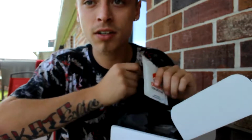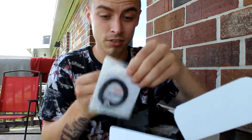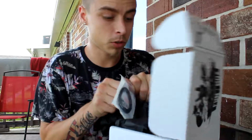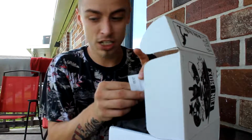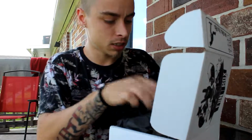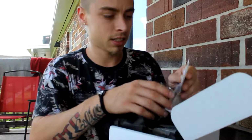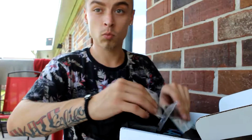Diver Collective. I don't know what that is, but it looks like it's a bracelet. Never heard of this, so I'm gonna throw this on. Let's see what it do. Ooh, that's sick. That's tight. This looks lit. I like it. What else we got?